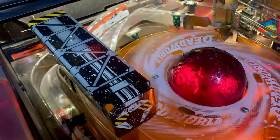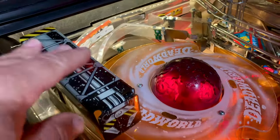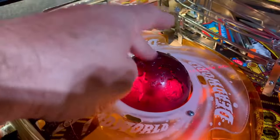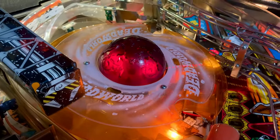It's got a ball on magnet error. And you can see it's got some wonky alignment there. So I think it might be just an alignment for this. And clean and lubricate the gearbox of the dead world. But we will know in time.